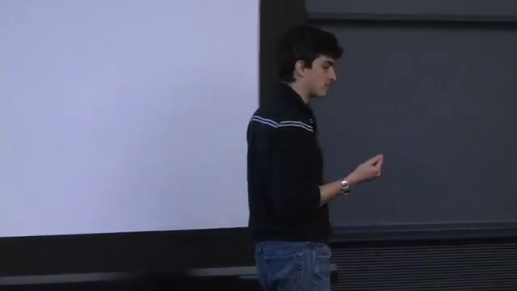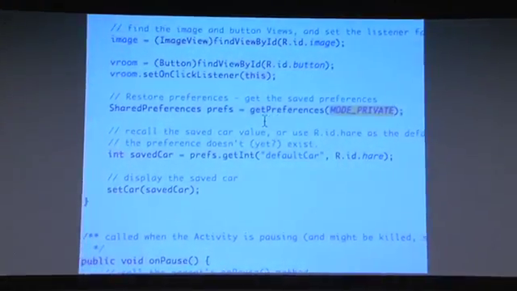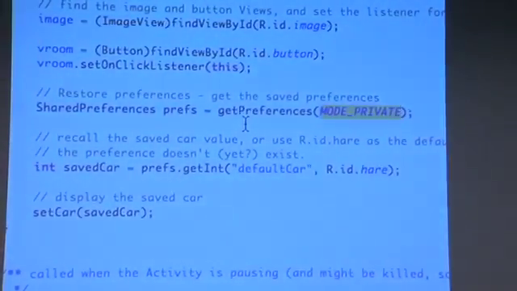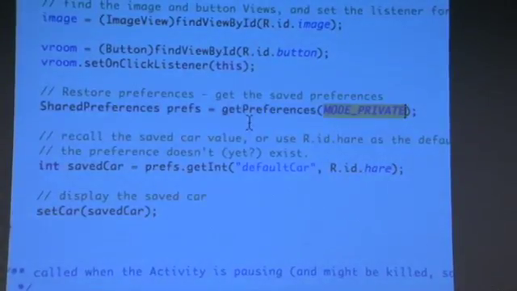There's a way of setting preferences so that all activities within your application can read them, but using getPreferences restricts those preferences to only this particular activity. Since this application only has one activity, this seems perfectly fine. We don't have to share preferences across multiple activities, so it's needless to use that particular object. Now notice that we are passing in this constant called MODE_PRIVATE that just specifies to Android that these preferences should be private to the application.